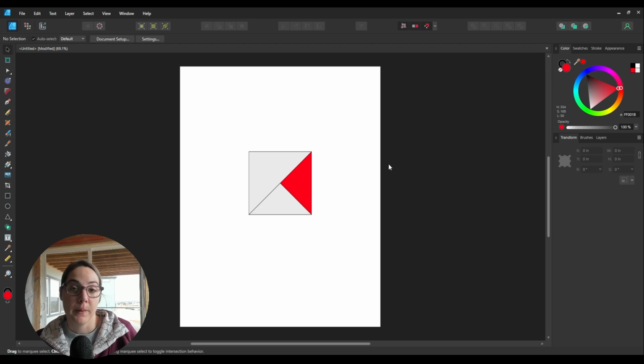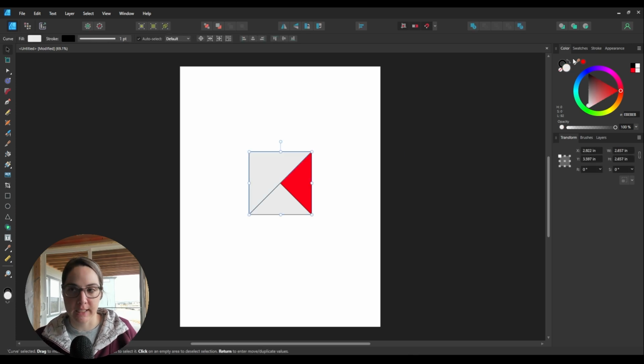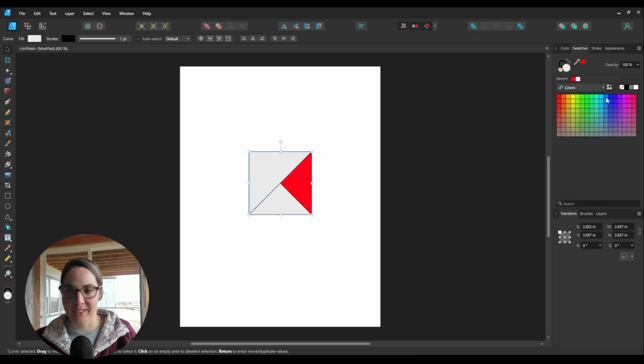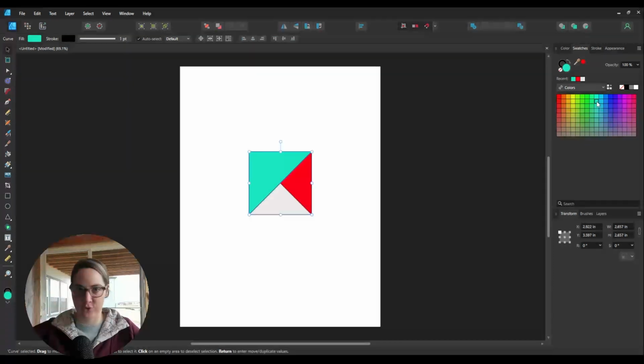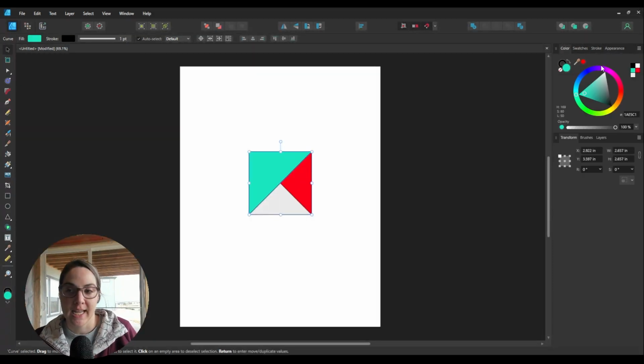Now let's talk about color swatches, because that is one of the features that I do really like about Adobe Illustrator. Affinity Designer also has swatches. We can come in here and choose any of these pieces rather than having to drag around that color wheel. I do have to say, for me at least, this is much more difficult to work with than Illustrator's drag and drop color editor.